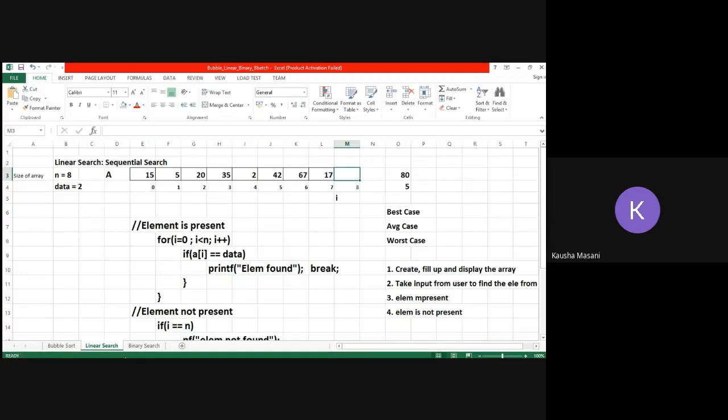Okay, now coming to the binary search. Anyone remembers binary search before I show you the DS part? Yes, ma'am. What is it? In binary search, we had a tree, and then in which we had a root node.